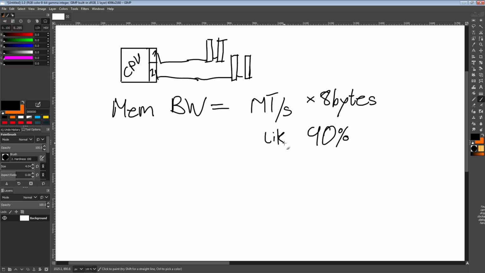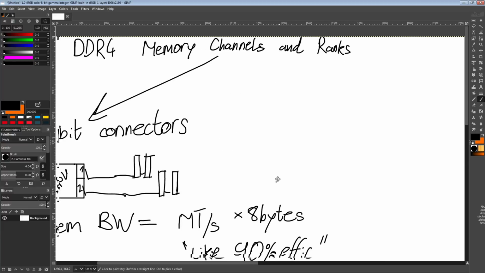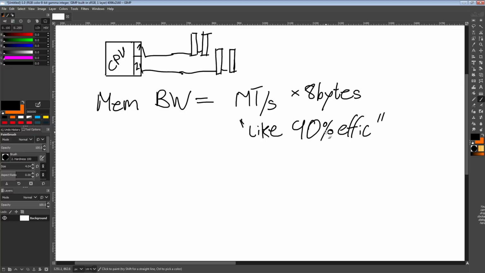And we do need to put the "like" in front of that. That is, here it is, that's my technical term. It's not literally technical. Anyway, because it's not literally 90, it's somewhere around that. Because when we get to the memory ranks, I actually need to include the fact that memory is not 100% efficient, and 90 is a nice convenient number for that.